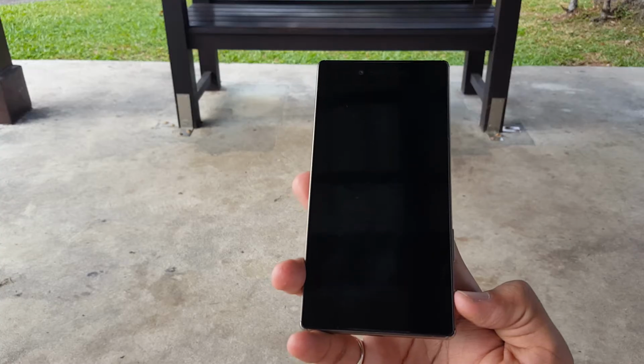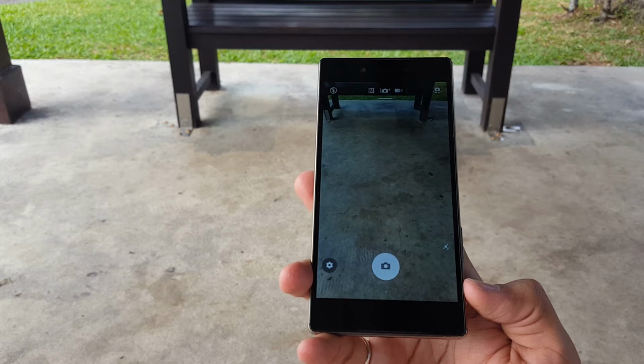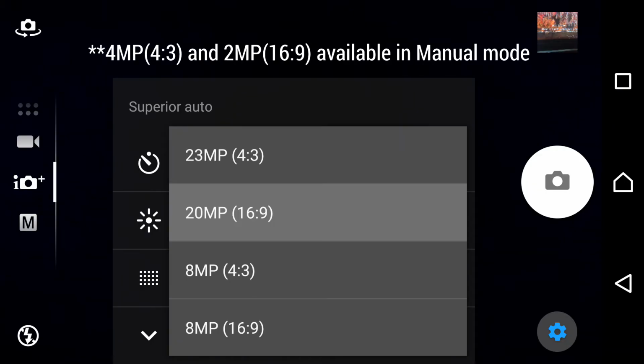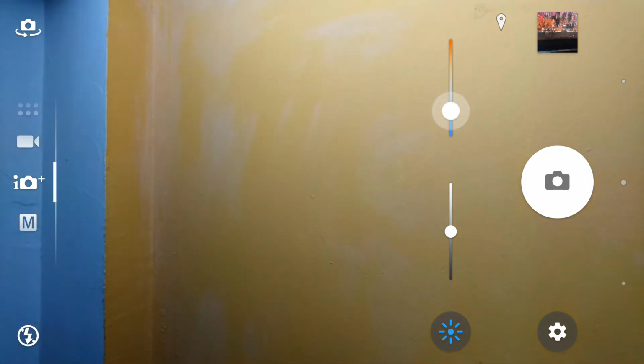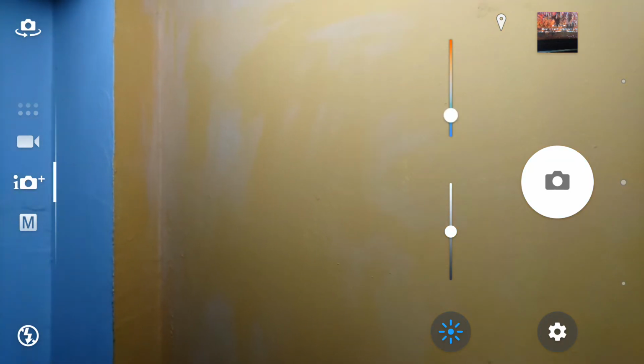As I mentioned before, there's a dedicated camera key which replicates how you would take pictures on a regular camera. The highest resolution for capturing images is 23 megapixel in 4:3 aspect ratio. You can also choose 20 megapixel at 16:9 and 8 megapixel at 4:3 and 16:9. Superior auto mode is very basic. You can change the color and brightness and resolution, and that's all.